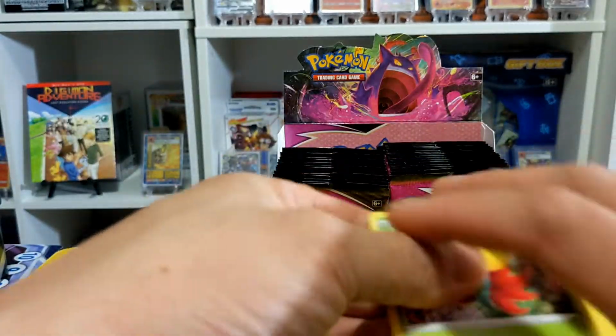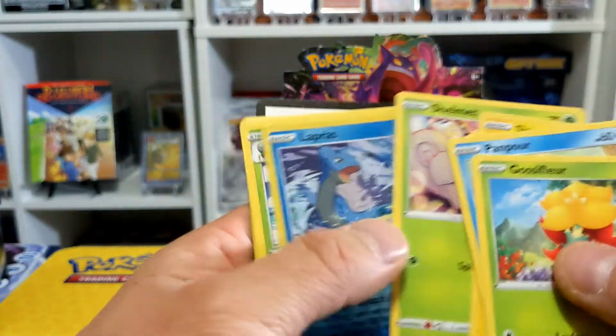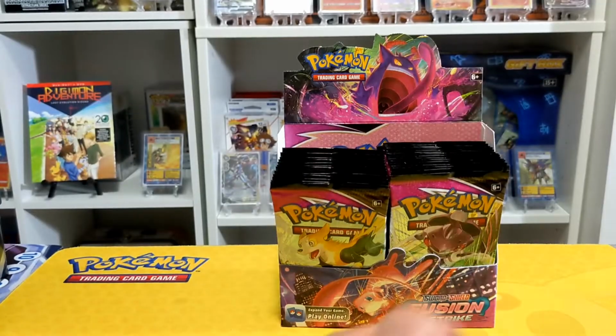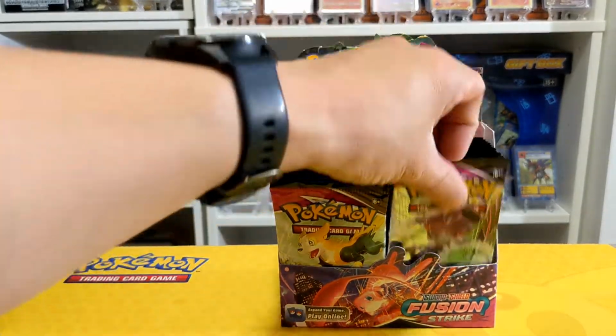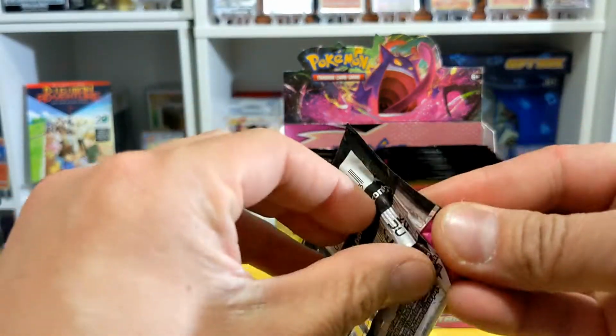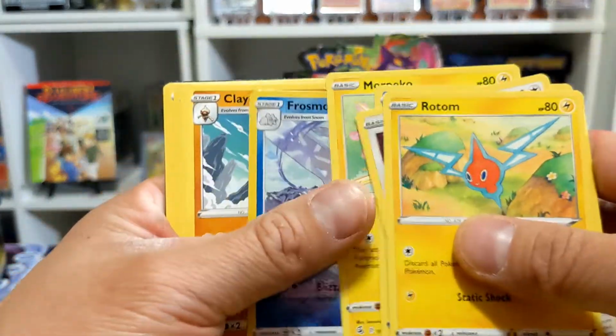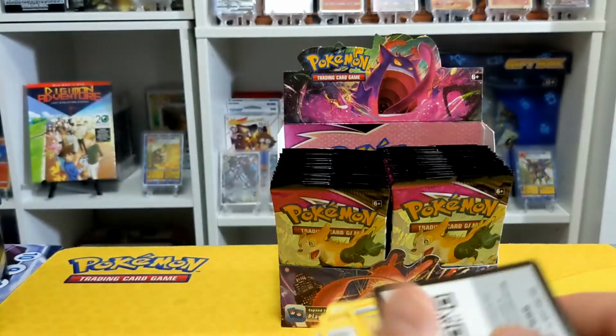I went to Best Buy, and I got like 100 packs of Evolving Skies. They were just sitting there for the taking, and I felt bad. But you know me, I am looking for the Umbreon VMAX like everyone else.